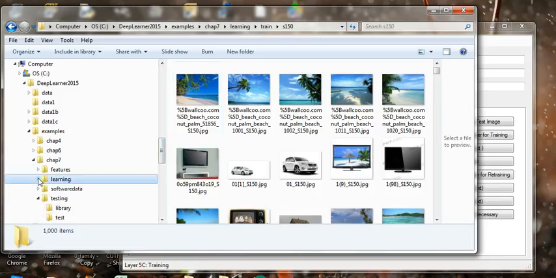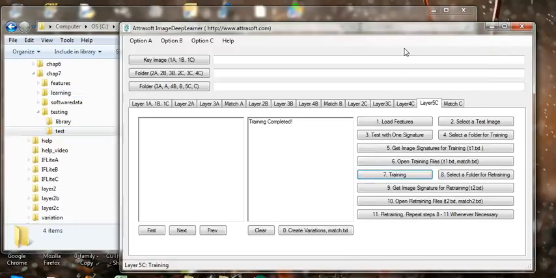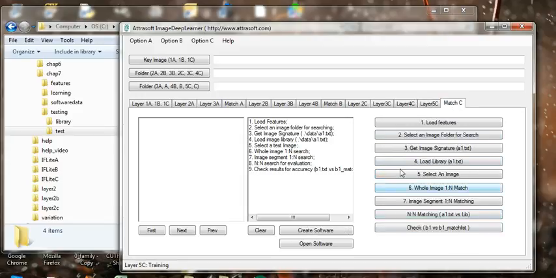Here's the testing folder. Okay, training complete. Now, as we said earlier, this is a 5-layer architecture, so we want to set the parameters very tight. So we're not going to retrain this layer anymore. We just trained with 2,000 images. That's good. So the training is over, and this layer is built. We have built 5 layers. Now we're going to test. Here's the same procedure as before. To start with, step 1, we load the feature.